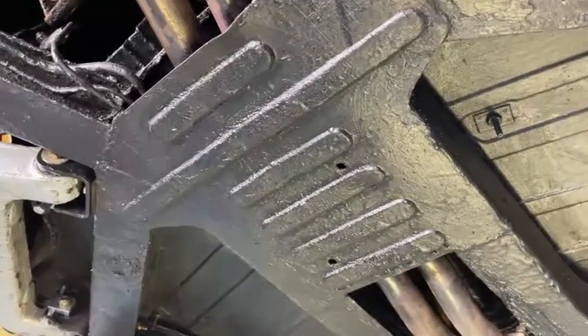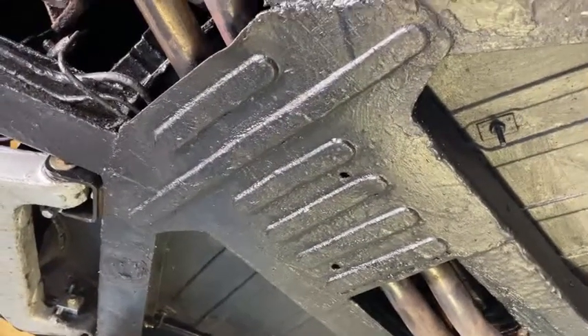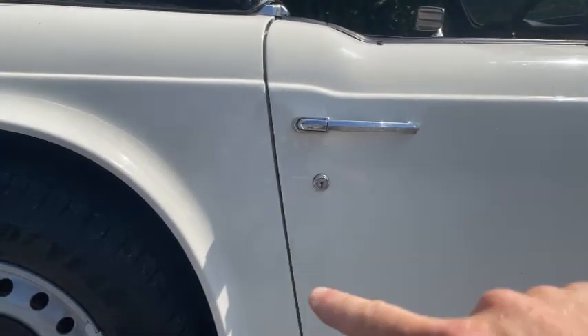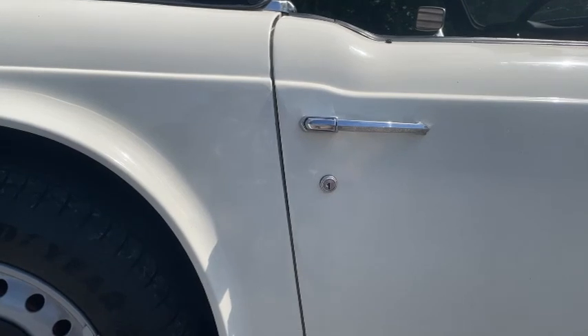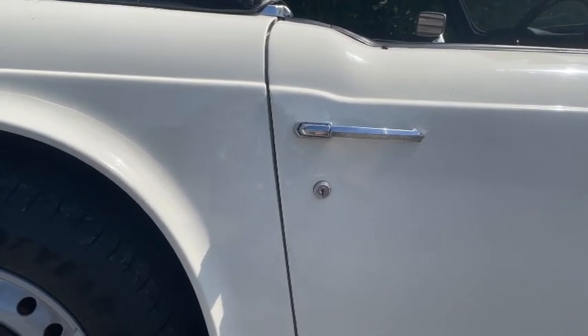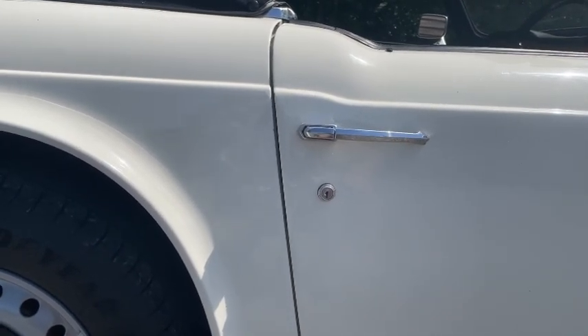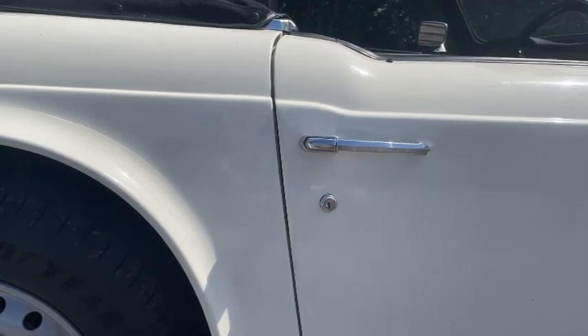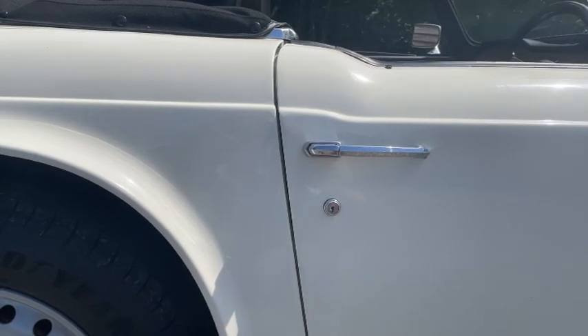When the T-shirt section rots, the weight of the car causes the back end of the chassis to droop. The first sign you'll likely notice is door gaps beginning to widen. Check the door gaps and look for a symmetrical, constant gap between the door and the rear wing — any opening towards the top of the wing is something to query and investigate further.